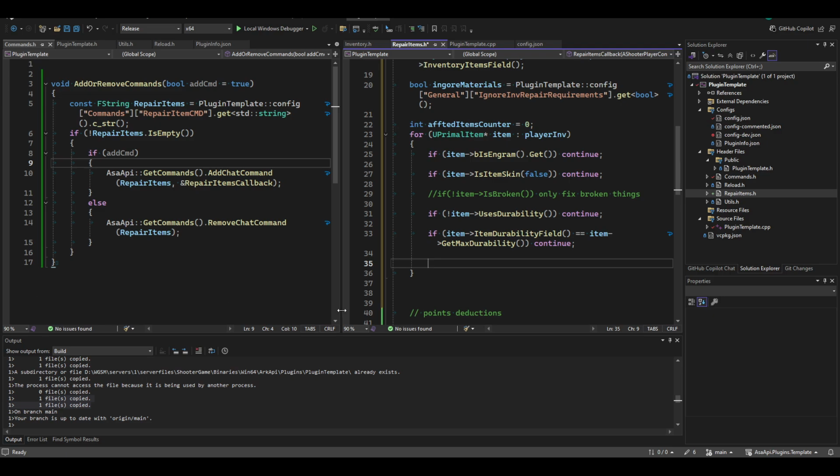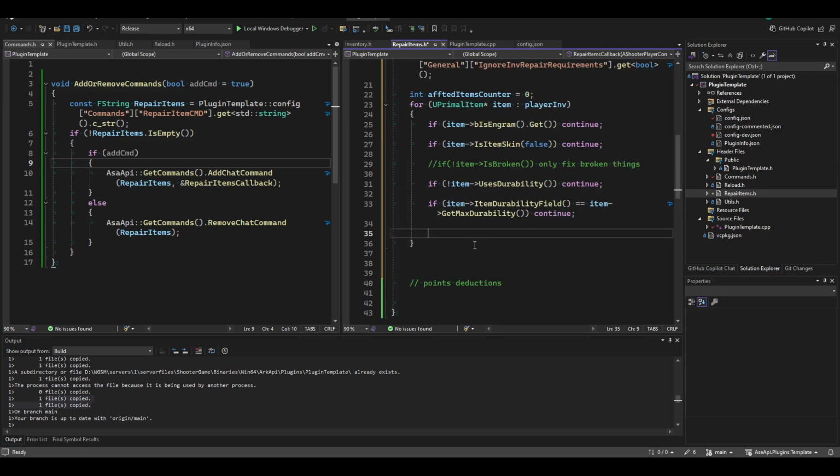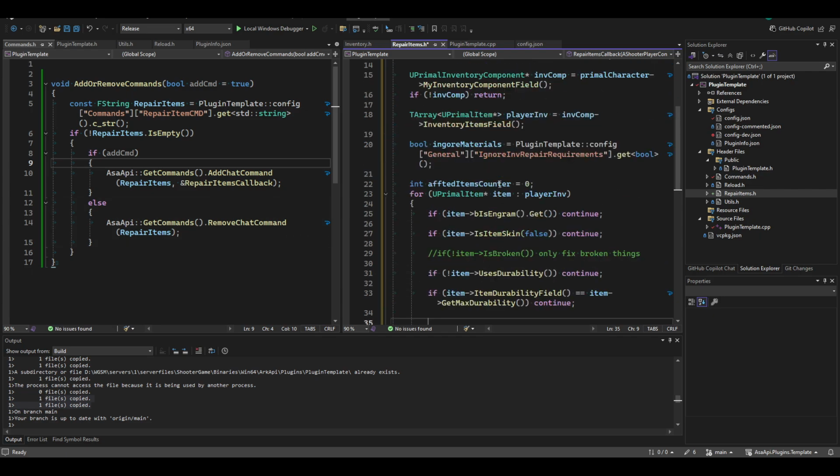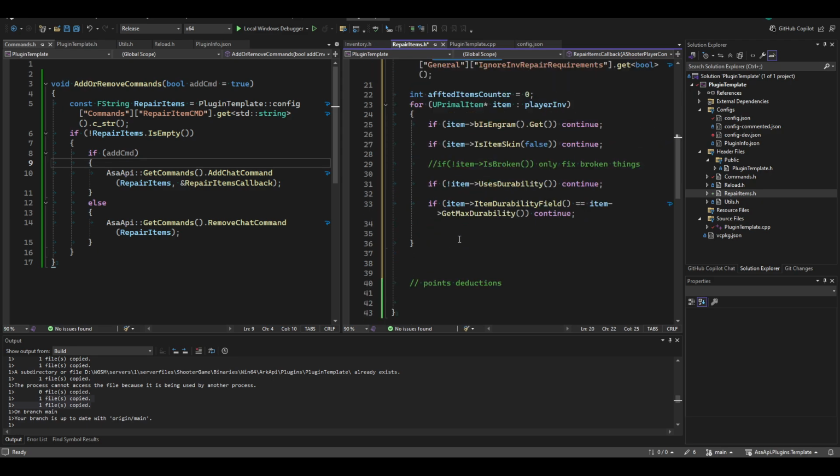So after this, if you want to put points on every item, you can do that as well. But for us, we're not gonna do any points reduction for now. And then here comes the ignore materials.